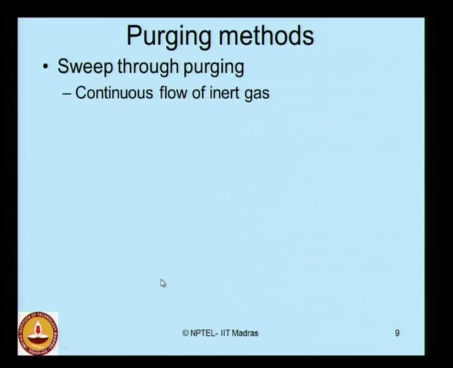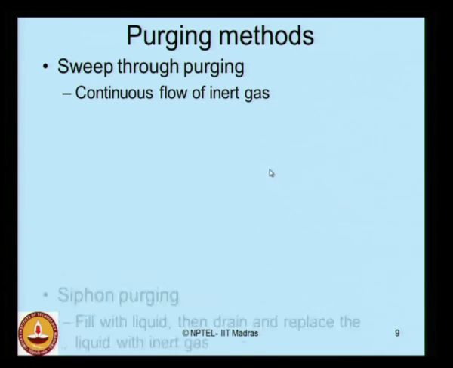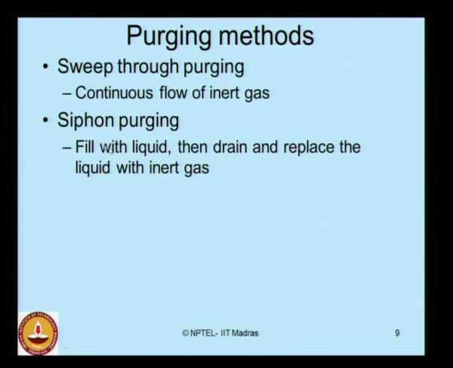Sweep through purging allows a continuous flow of inert gas, mostly nitrogen is being used in these cases. In the case of siphon purging, we fill up the liquid in the container, then drain it and replace the liquid with inert gas. That is why it is called siphon purging.